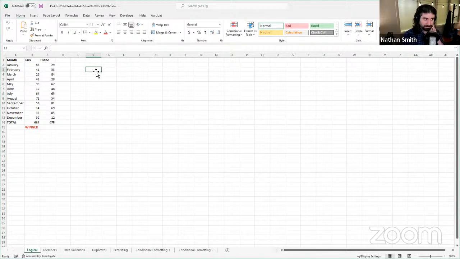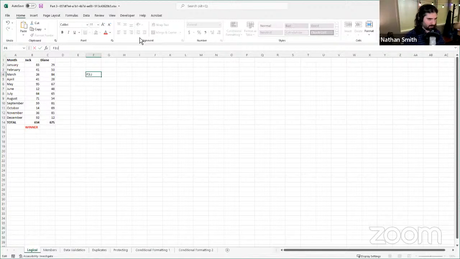For example, this range here is going to be F3 to J11. And if I were to write that in a formula, it would be F3 colon J11, just like that.